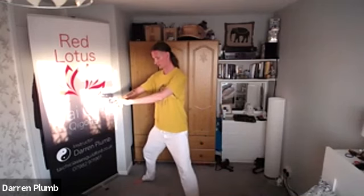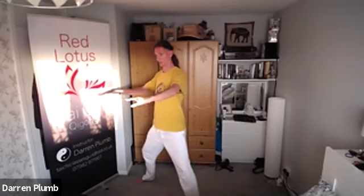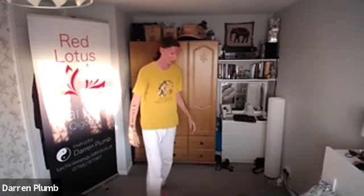One and two, turn. Open. Left one comes forwards, right one comes back. One and two. Okay, and change. Body turns, hip goes back. Strike. And from angle number three.